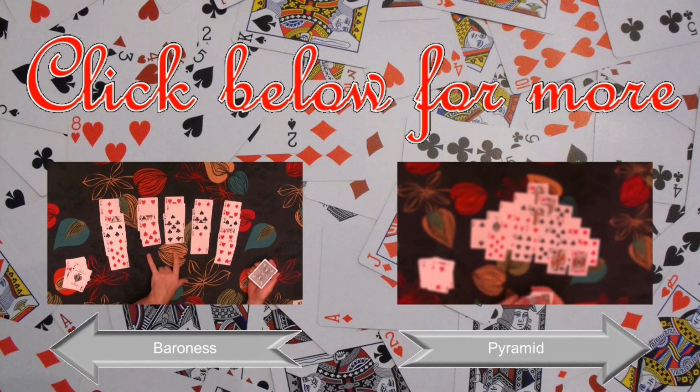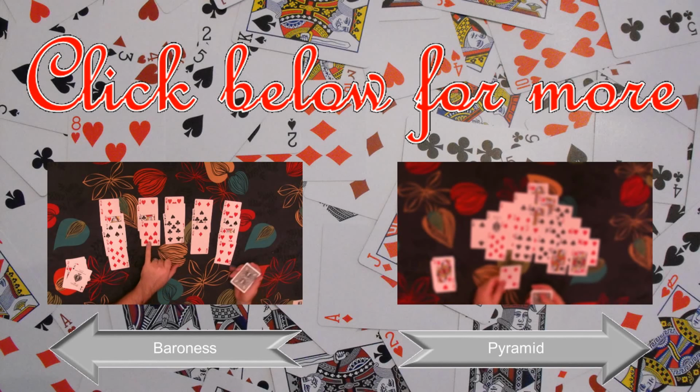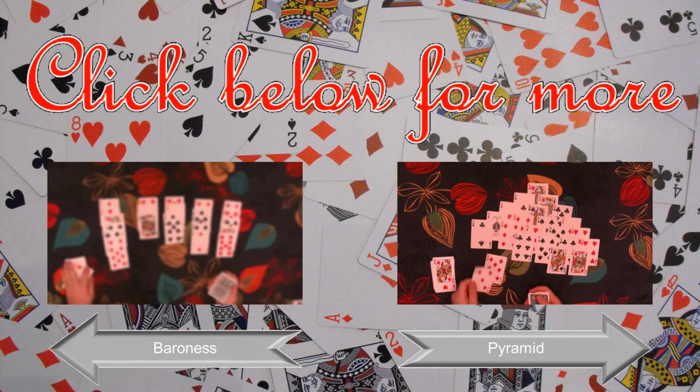6 and a 7. Now I'm going to remove this 7 so I can get at that jack. A 5 and an 8. Now we have a 2 and a jack.